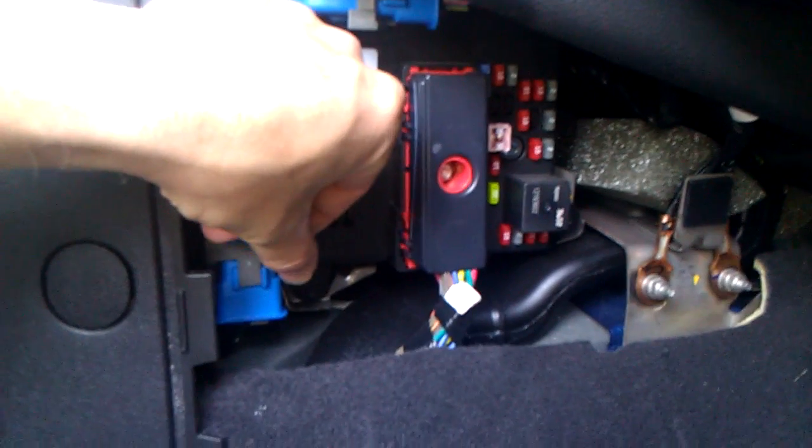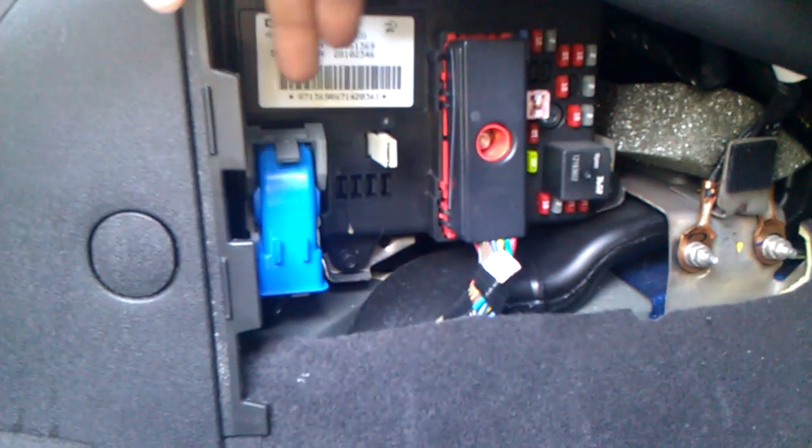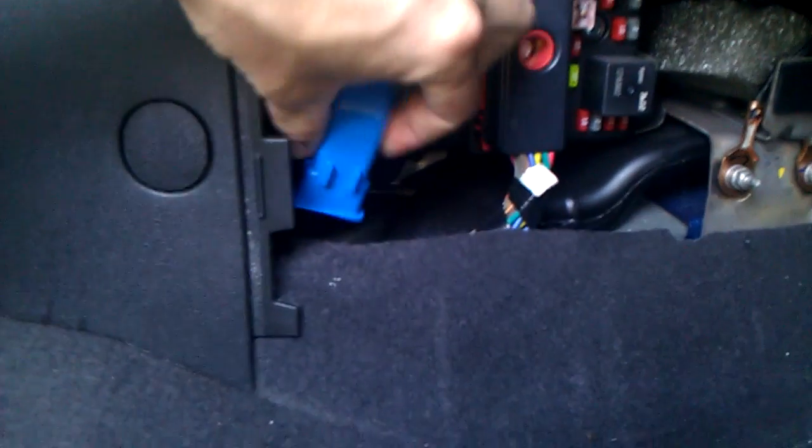What you do is you basically just pry that gray piece up so it's out of the way. And then the connector for the computer pops right out. Now, if you look at the connector, you'll see it may have a little bit of corrosion, or I think what happens is it gets loose. I'm not sure which. You can also see the pins here. I don't know if you can see those in the dark.